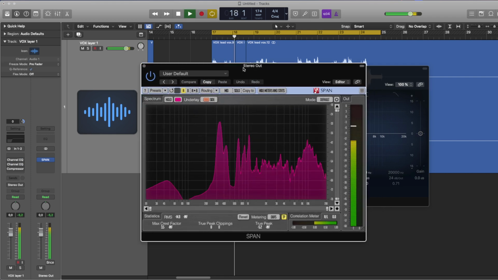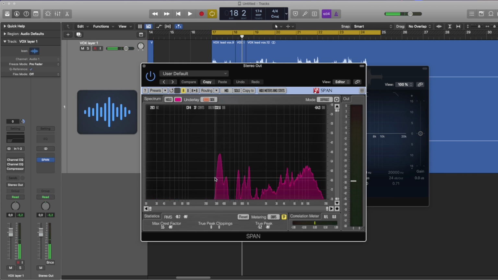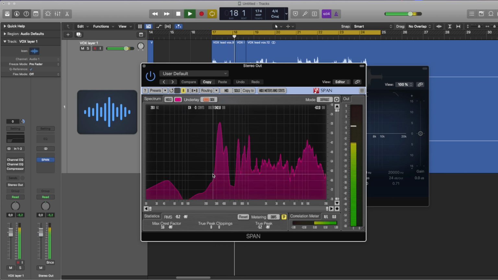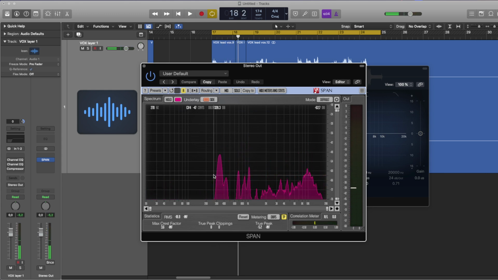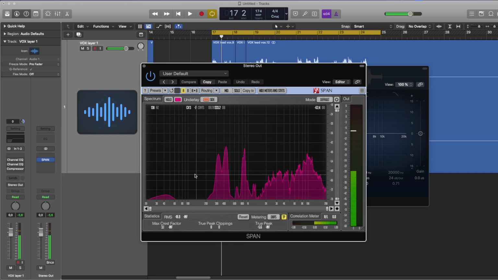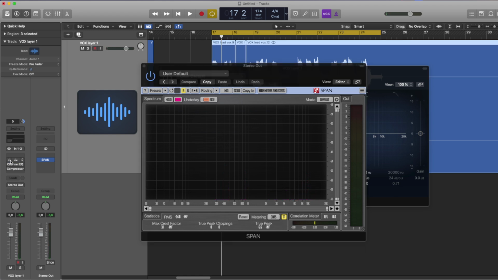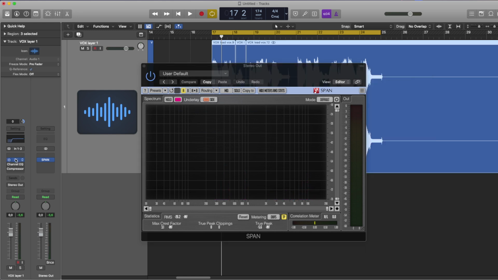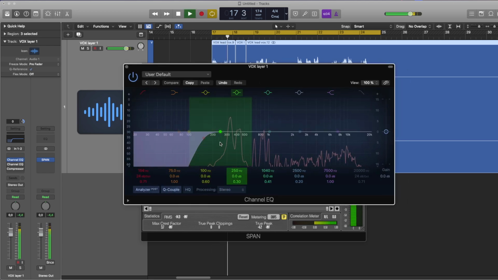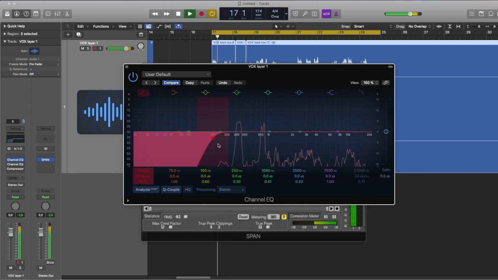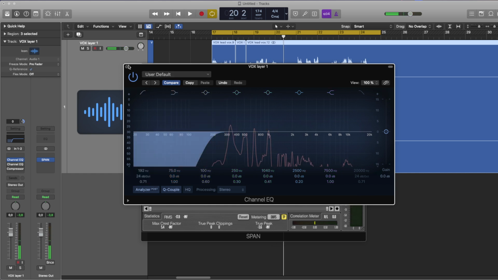You can see where the fundamental really is. It starts around here, 269 or so. And all that stuff below is rumble in the recording. It doesn't need to be in there, so it's just going to cause issues in the rest of the track. So the first thing is to remove the rumble, right? We can take everything out, as long as we don't end up taking out any of the fundamental, we can go a bit lower. But that then gets rid of all of the rumble that doesn't need to be there.